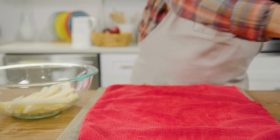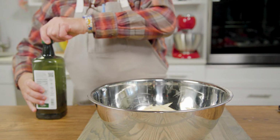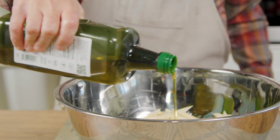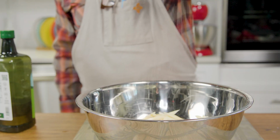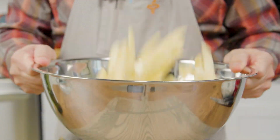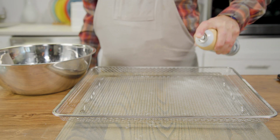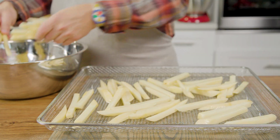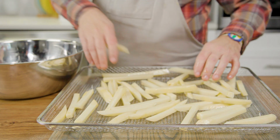Once the fries are dry, I'm going to add about 3 tablespoons of canola oil. This oil will be absorbed in the French fries, adding to both the deep fried texture and taste. I just season these with some kosher salt to taste and toss the fries to coat. Next, lightly spray the air fry tray and add your potatoes. Make sure to distribute these evenly across the tray without having them be on top of each other. You can cook in batches if needed.